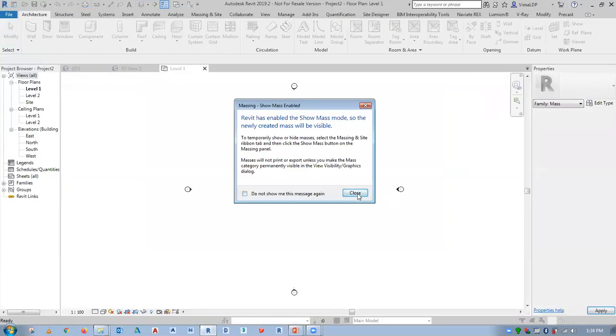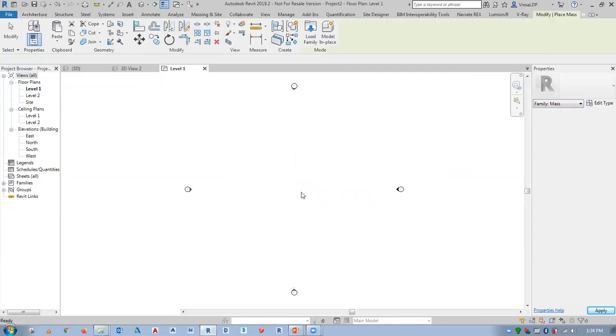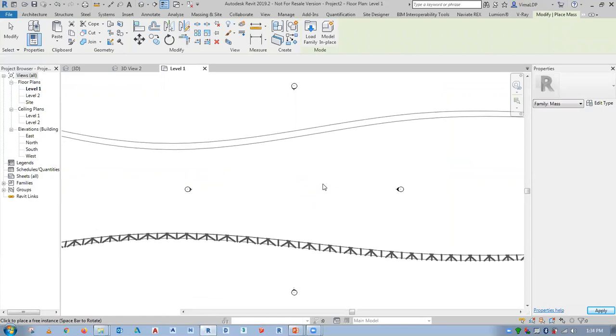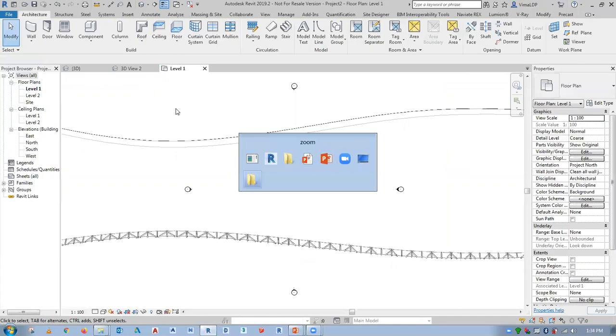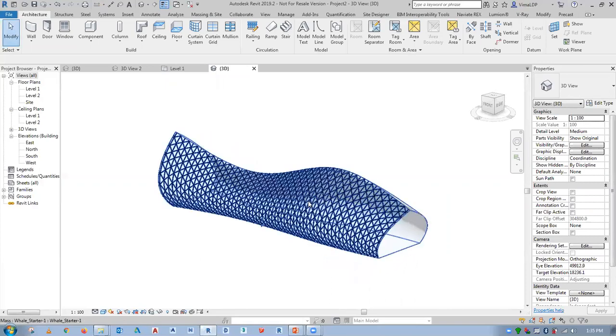And in my project, yes, I want to enable that. That's fine. Now here it is. Now I'll just click at some point here to place them. Now when I go into my 3D view here in my project, you can see that my structural glazing is predefined.